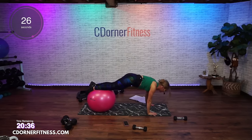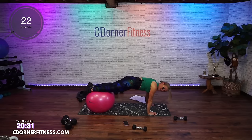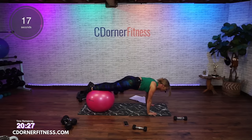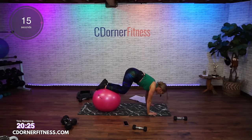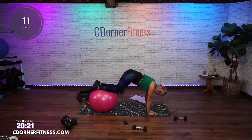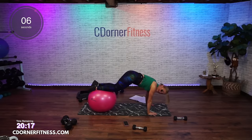Okay, if you want to see definition in the arms, I've been telling you, you want to go heavier on chest and back, right? And that doesn't mean go lighter on biceps and triceps. Say you've been using 10 pounds for everything. Stay with the 10 pounds for the biceps and triceps, and then go heavier for the chest and back.